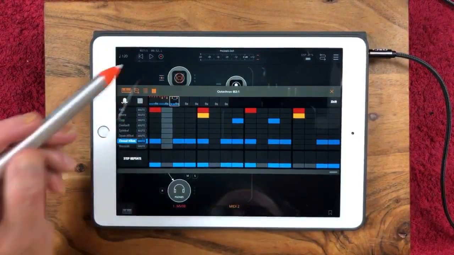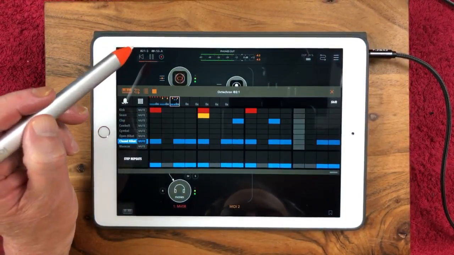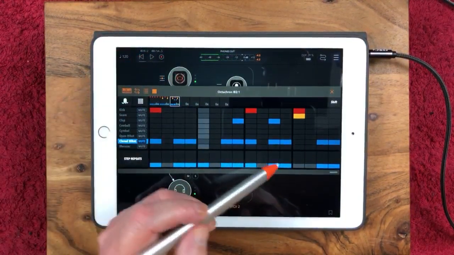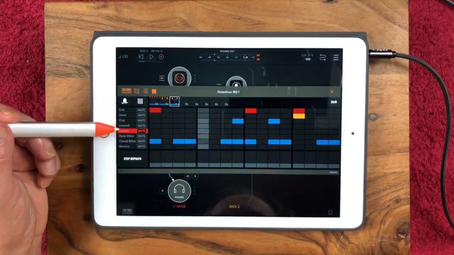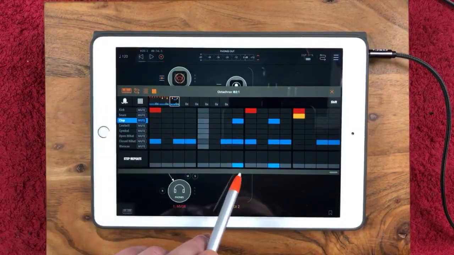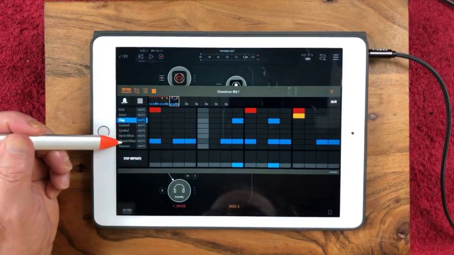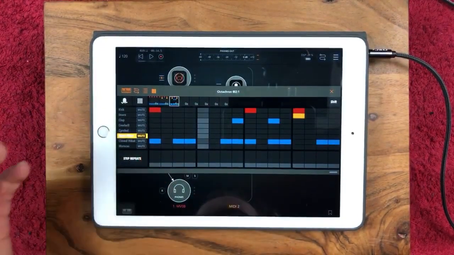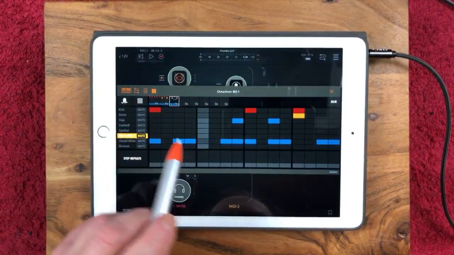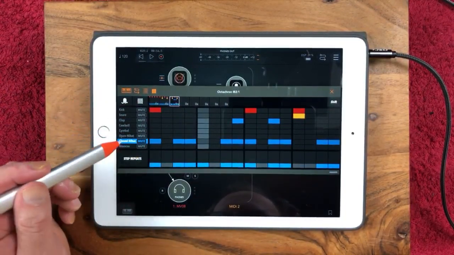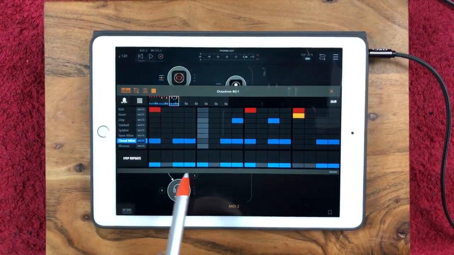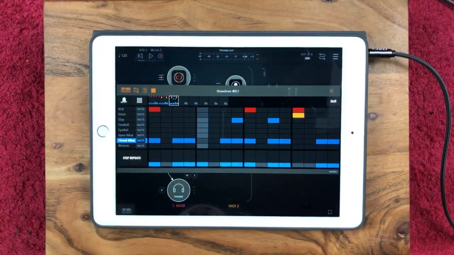Whatever you have selected will be represented at the bottom here, so you can see straight away. So open closed hi-hat I want, and you can see that we have closed hi-hats on all these particular steps. Okay, so that's very cool.